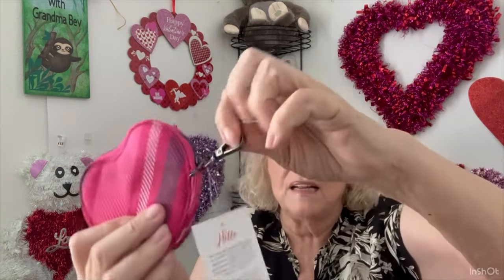Oh, this is cute. I'll take it out of the package and show you. We don't do anything special for Valentine's — it never takes a love date for us. We go to dinner sometimes, but usually a couple of days before so we don't have all the crowds. This is a little hard pouch — berry and plaid. Is it just a little coin purse? Yeah, kind of cute. Just like a little silicone thing. You can snap it onto things — have a little coin purse hanging off your own purse, a suitcase, or something.